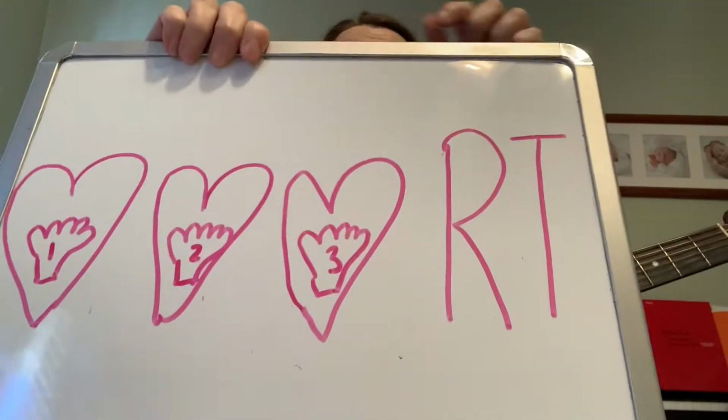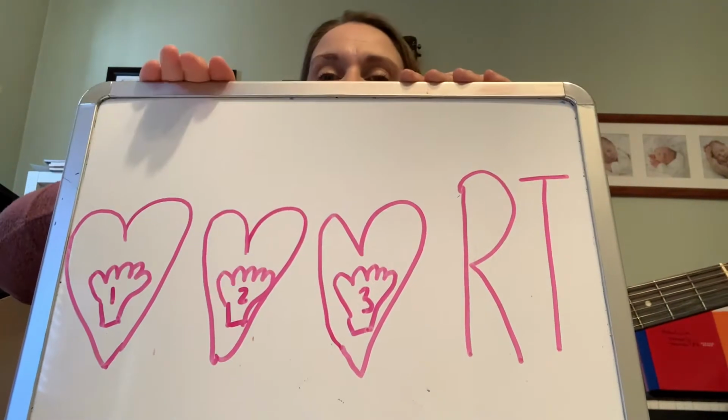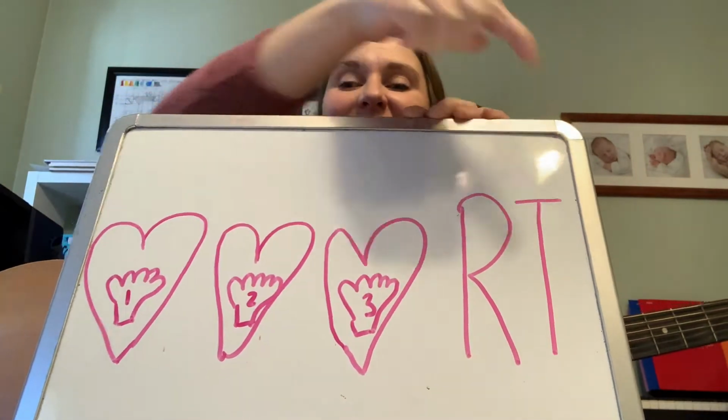I made a Valentine for you. The heart shape means I love you. Clap, clap, clap, R-T. Clap, clap, clap, R-T. Clap, clap, clap, R-T. The heart shape means I love you.